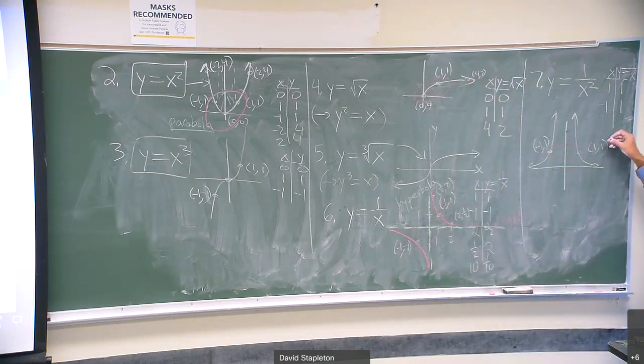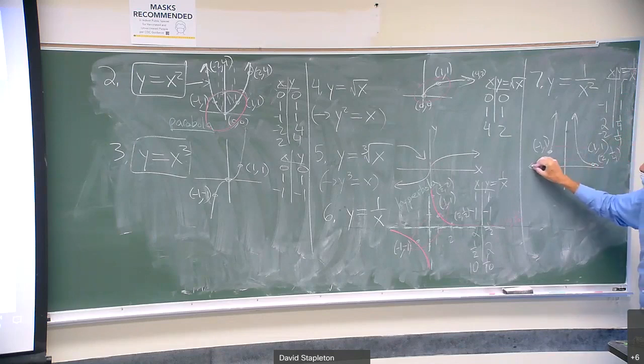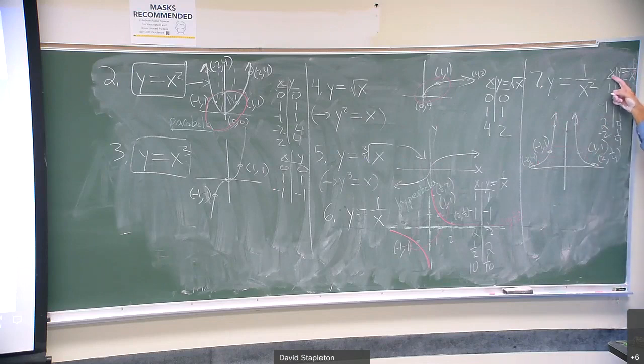But if you want to make it more accurate, you can put x equals 2 and get y equals 1 over 2 squared, which is 1/4, and also at minus 2, 1 over minus 2 squared is 1/4. So I can plot out here (2, 1/4) and (-2, 1/4). We don't need those. Those are just extras to make it a little more accurate. But when you start plotting a bunch of these, you start to see the shape come out. If you put in a half, then 1 over a half squared is 4. So you can put (1/2, 4) and (-1/2, 4). Just plot these 2 and plot this shape. Right?